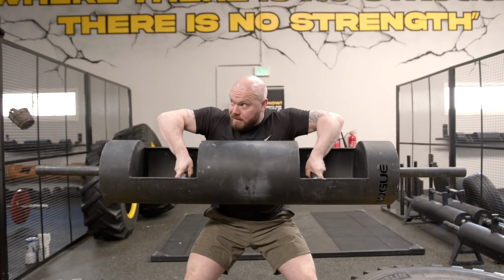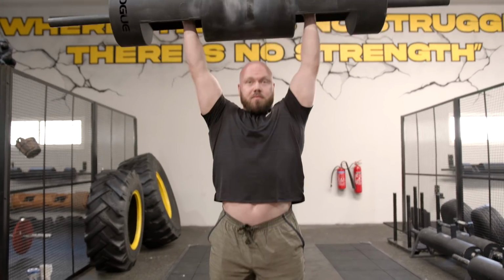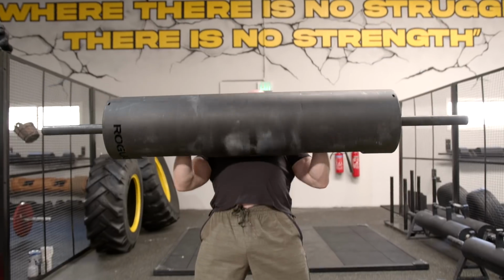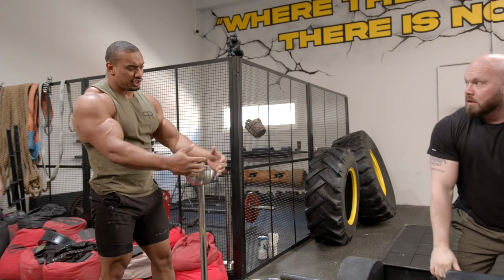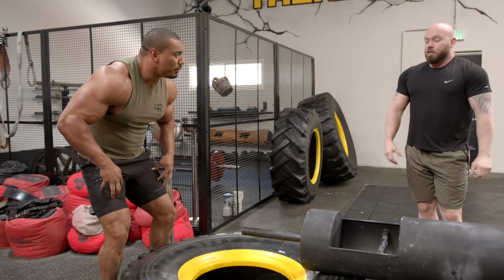And see how I'm sticking with the front squat? And then I turn it around, and from there, overhead. Now, how close should the log be on your leg? Should it be like at the kneecap or in the middle? Where should the log really be?